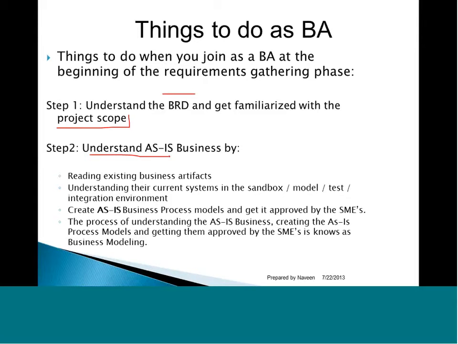See, every organization, and within every organization, every department will have a certain style of functioning. They will have a certain process. For example, in my current client location, different departments have different methodologies. We use RUP methodology, somebody else uses waterfall methodology, somebody else uses some other methodology. It's all one company. Different teams have different methodologies. So to understand the as-is process, there are various things that I should be doing. Number one, reading the existing artifacts of different projects.